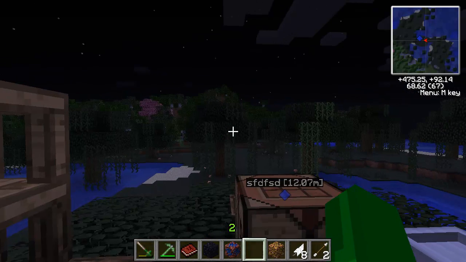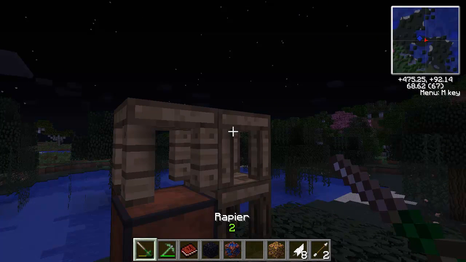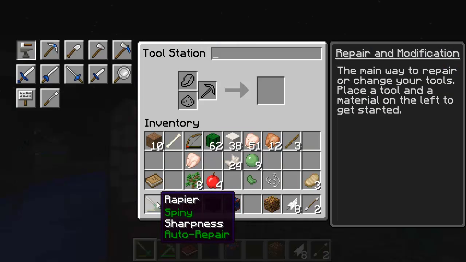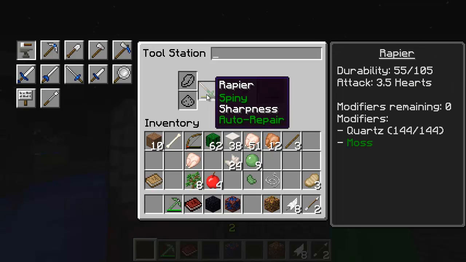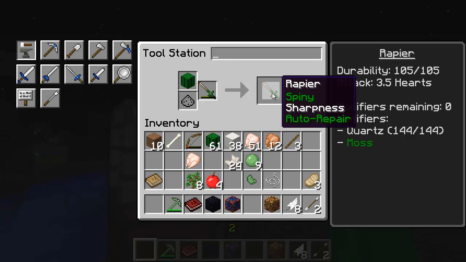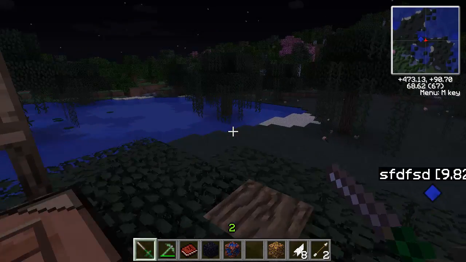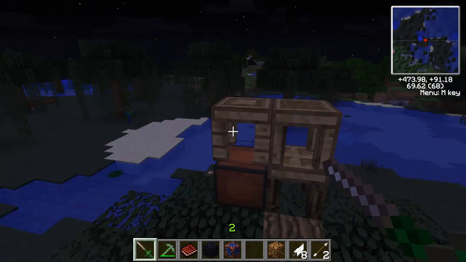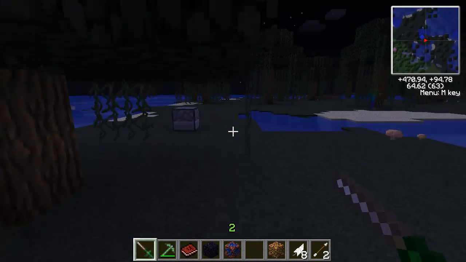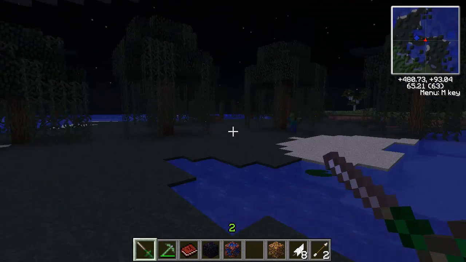Now, of course, because these are Tinkers' Construct tools, even if you completely use it up, it won't break. It just won't do its job anymore. And to fix it, you'd have to put it in here with whatever it's made of. So since this is a cactus weapon, I put in a bit of cactus and I can fully repair it. Auto repair means it slowly repairs, and it says that it repairs faster when it's in the light. I don't know if that's true or not. I assume it is, though, because overall everything seems to work fine.